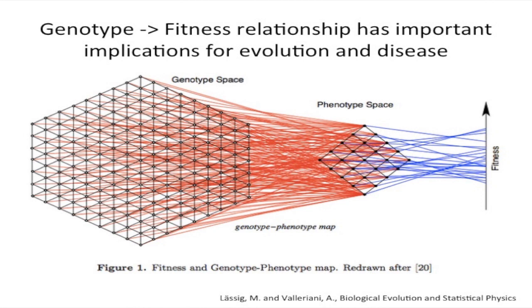Disease is the second important reason. Many common diseases have high heritability — the amount of variation in your propensity to get a disease is often greater than 50 percent dependent upon your particular set of genes. There's a very complicated relationship between genotype space and phenotypes, where many different genes and alleles can have complex effects, and these phenotypes get selected on depending on your environment, leading to positive or purifying selection.